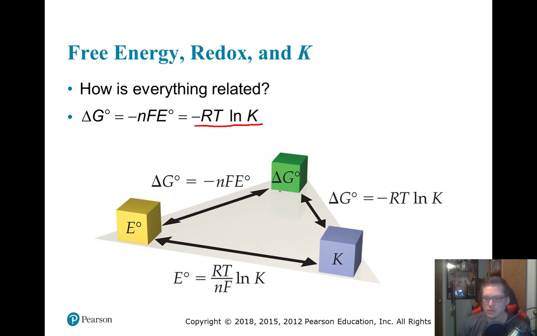This little triangle gives us an idea of how we can convert between the three different ideas. If you're given delta G, you can use this formula to convert to E, or this formula to convert to K. And if you have K, you can go back to G, or you can go over here using the combination of the two without actually knowing your delta G at all, which is kind of handy. And being able to go from E, you can go either way across that triangle.